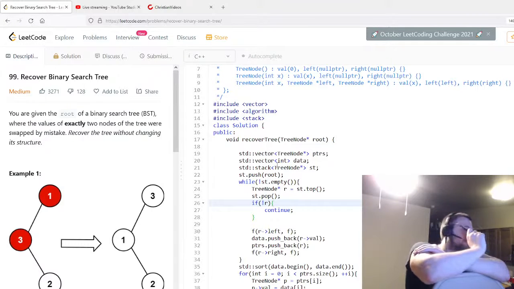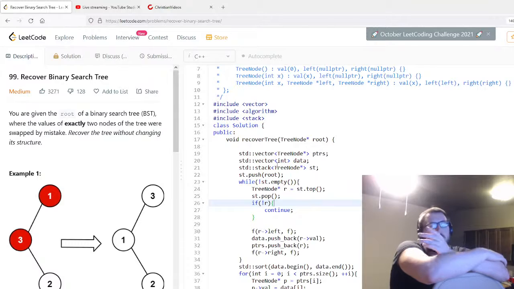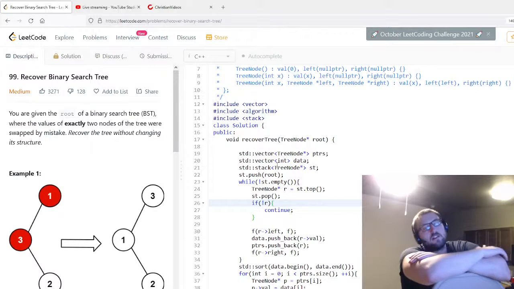It's not as simple as just pushing the left side and then pushing the right side. Because you need to process what you just pushed onto the stack. Maybe you could do it with a double-ended queue, something like that, push on the left side of the queue, push on the right side of the queue. But what about something that's like a tree that has more than one child, like multiple children?